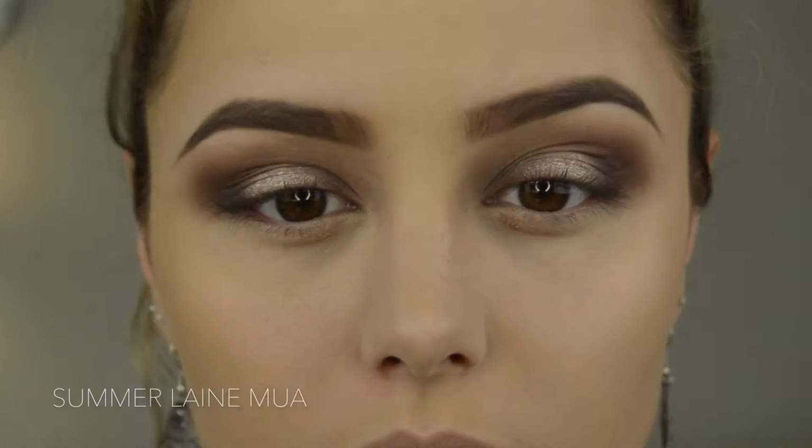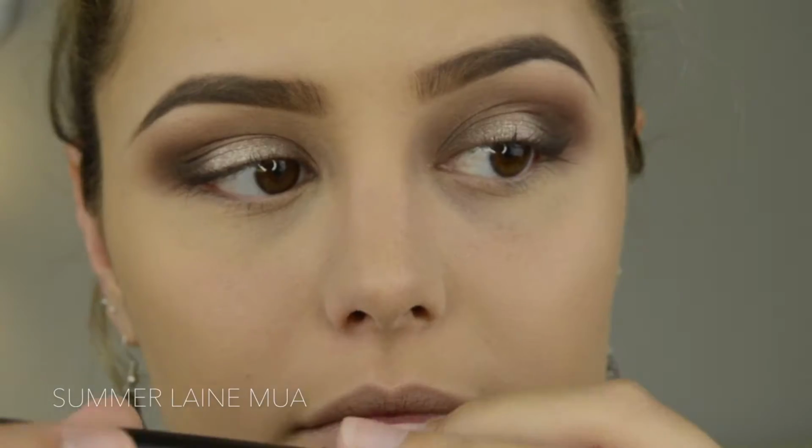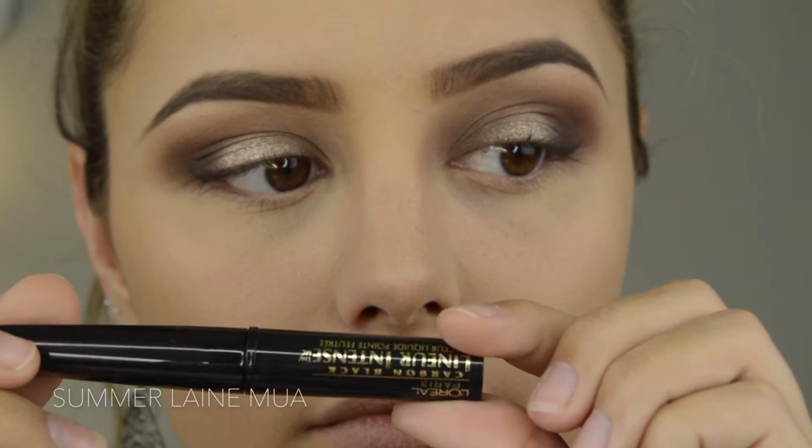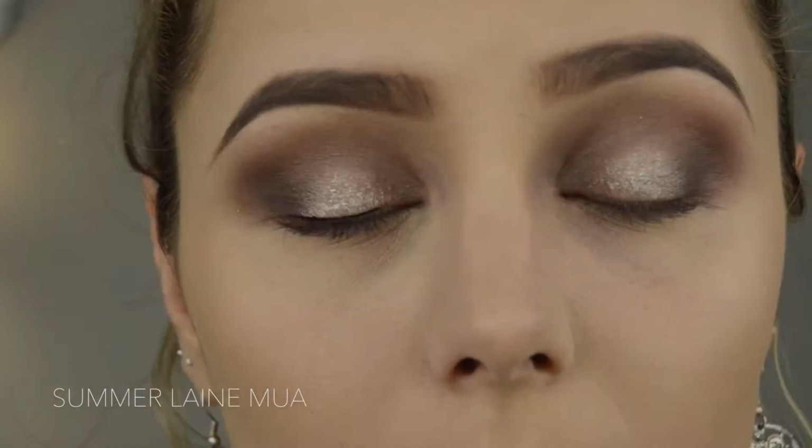I'm using ColourPop's Fringe Super Shock Eyeshadow and just throwing that in there. Curling my lashes, and I'm going in with this L'Oreal Lineur Intense eyeliner.